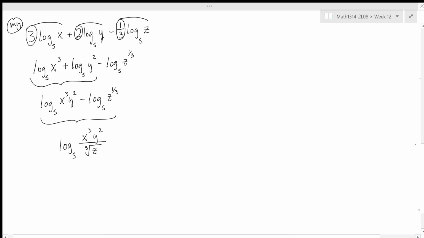Oh, sometimes you just got to get radical, dude, okay? Yeah, y'all need to know that a 1/3 is the same as a cube root. But what if I left it z to the 1/3? It'd be okay. And that's the final answer. And I am done for the day.